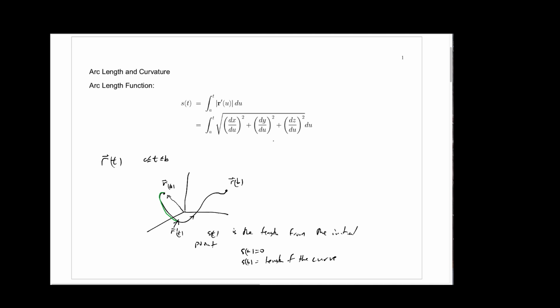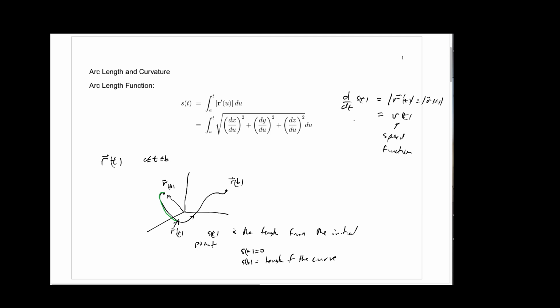This arc length function will help us understand motion along the curve. What is the derivative with respect to t of s of t? Well, by the fundamental theorem of calculus, the derivative of a function defined like this, where t is here in the upper limit, is just the integrand at t, so that will be exactly the length of r prime of t, which is exactly what we've been calling v of t. This is the speed function. Notice this is the length of the velocity vector. R prime of t is the velocity function.